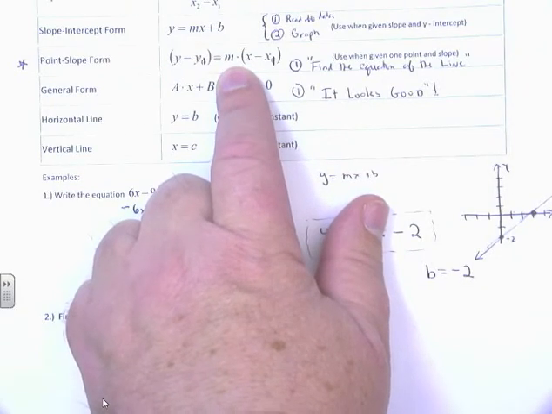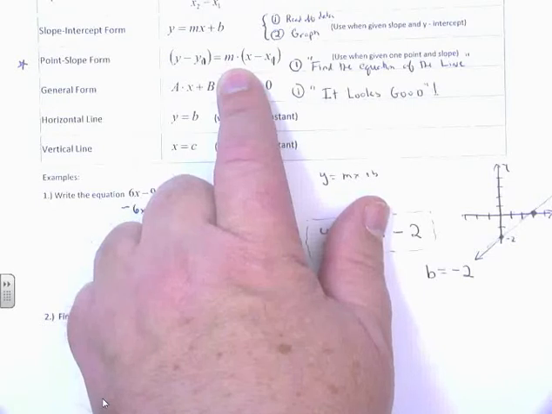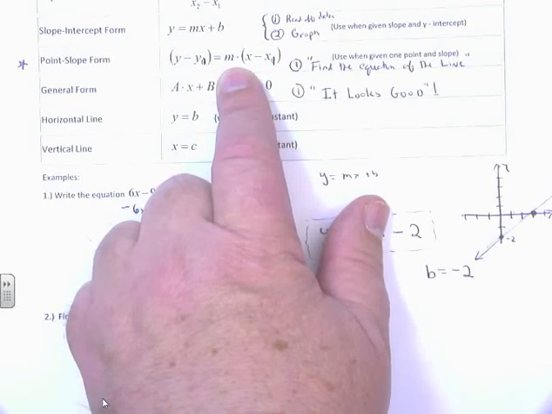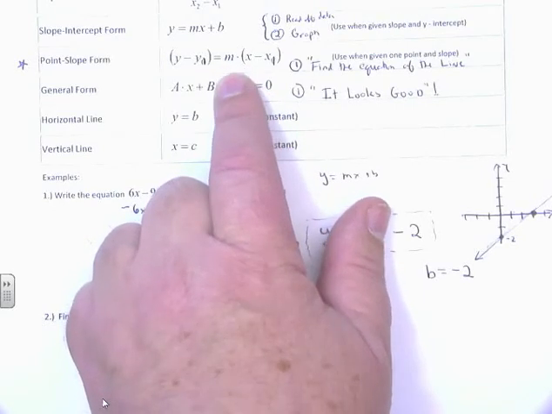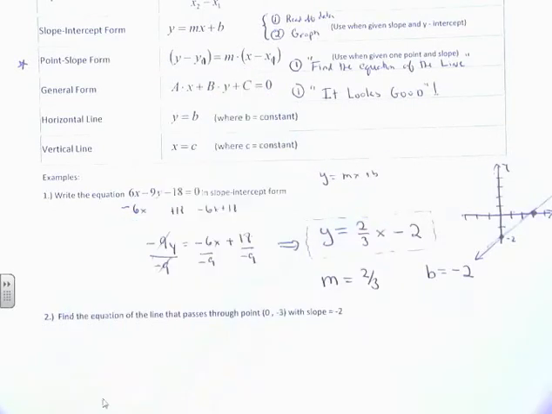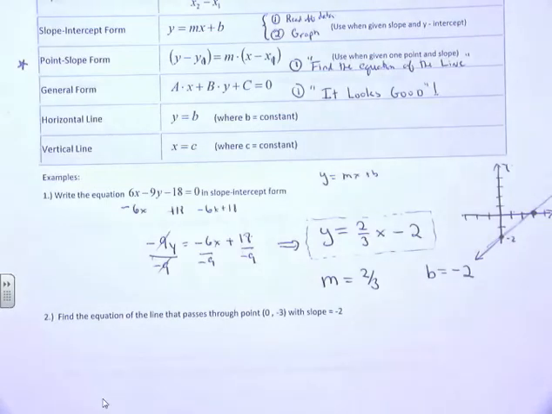It's what you use when you hear the words find the equation of a line. This gives you a line, find the equation of a line. However, here's your problem with the point slope form. It is not a pretty equation. Y minus y1 equals m times x minus x1. This is not the form we like to leave them in.